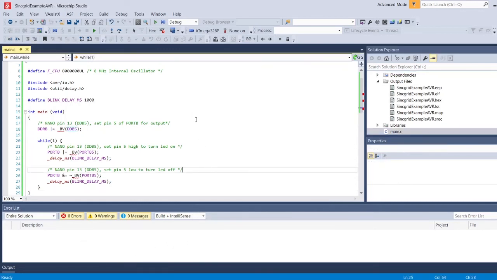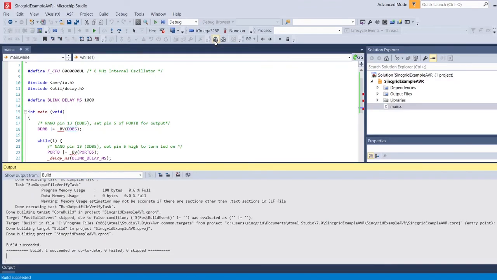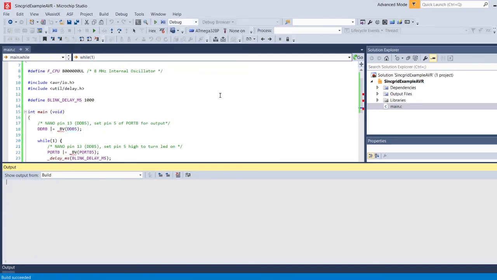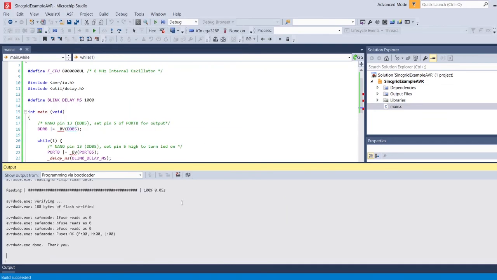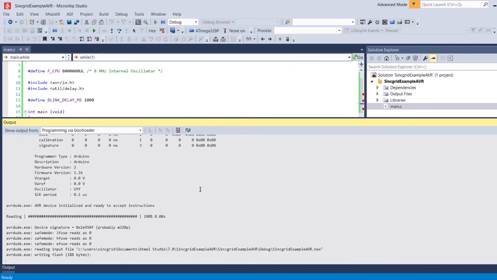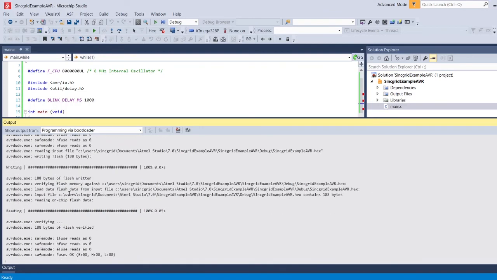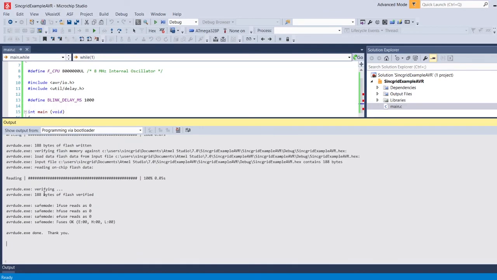Now with every change in the program, you have to compile the program. After writing the code, you just build it. It will give you an output that the build was successful. Thereafter you go to Tools, and whatever name you have provided, you will see that entry over here. You just press that, and it will transfer the hex file from the IDE to the program memory of the controller using the bootloader. So you can easily see that whatever hex file I have generated, it just copy pasted and wrote that into the program memory of the IC.